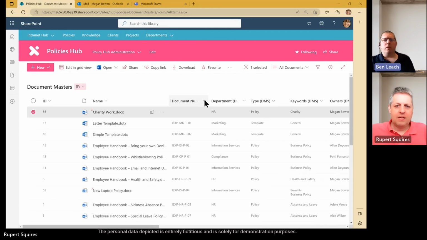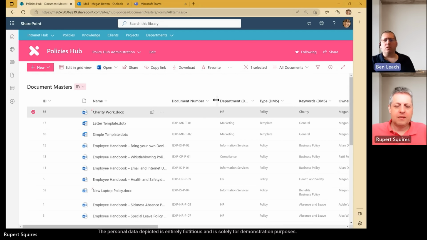So the final thing we can see is that all of these other documents have a document number. So we've built a mechanism that allows an automatic incremental number to be assigned to these documents. It's based on populating the department and the type, and sometimes takes a few minutes. So what we're going to do is summarize what we've shown you so far, and then we'll jump back to that, and we should hopefully see that that number has been filled in.